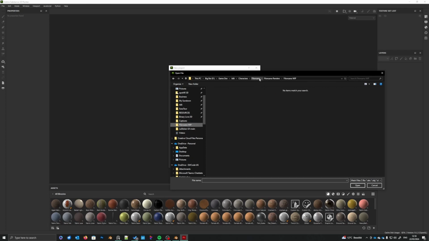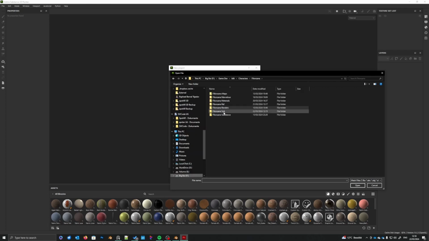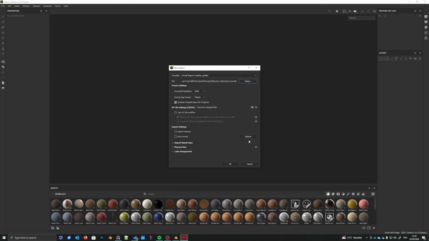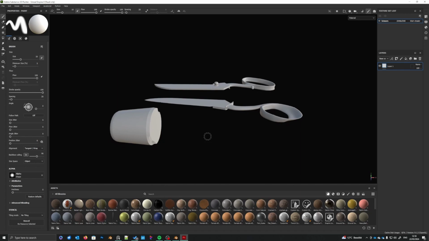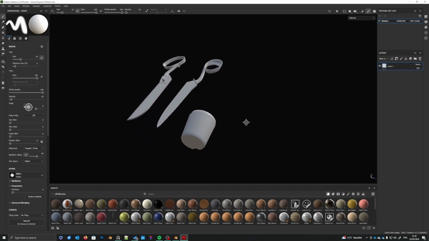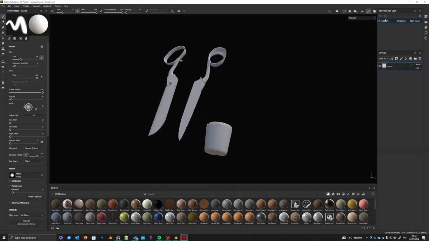So this is another work stuff. Ignore that. We go to the file, select it, and then we open the scissors. We don't want auto unwrap. There is sadly not a good add-on for auto unwraps, and if there is, I don't know it. Okay, cool. The scissors are in our scene. We only have one material. Always check that. Sometimes you forget, and then you have to merge it at the end and everything.